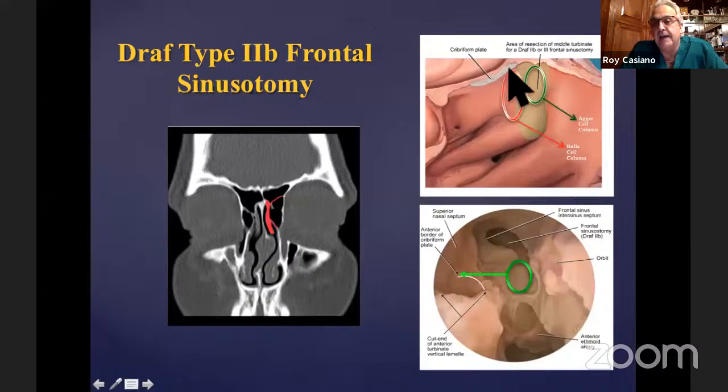The skull base is back here and corresponds with the second half of this vertical lamella of the middle turbinate. So if you stay anteriorly and take this first quarter of the middle turbinate, what you're going to be doing is following it up to the medial wall of the frontal infundibulum. You can see that in green here is where the supra agger and agger cells run, and in red is where the bulla and suprabullar cells run. So you're really staying at the agger column of cells and going straight up medially to give you this kind of view into the frontal.